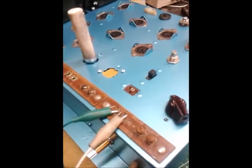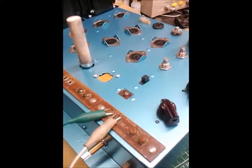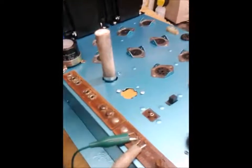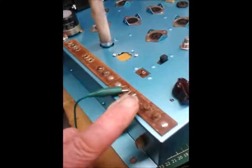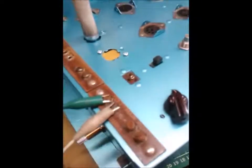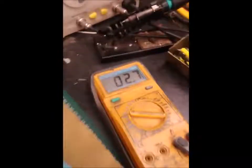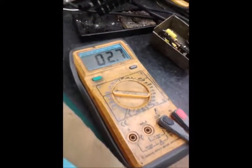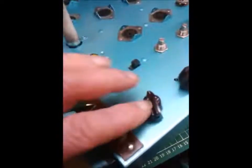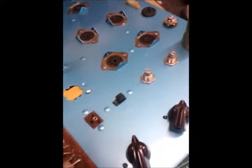I've turned the amplifier back over and we're about to connect some speakers and slowly bring the power up with the output tubes in. One thing I forgot to mention: measure the resistance across each output - you should get a very low resistance reading. I got 2.7 ohms there and the same on the other channel. It's most important to check that, especially if it's through any speaker switching networks, as it confirms you have connection to the output tappings of the output transformer.